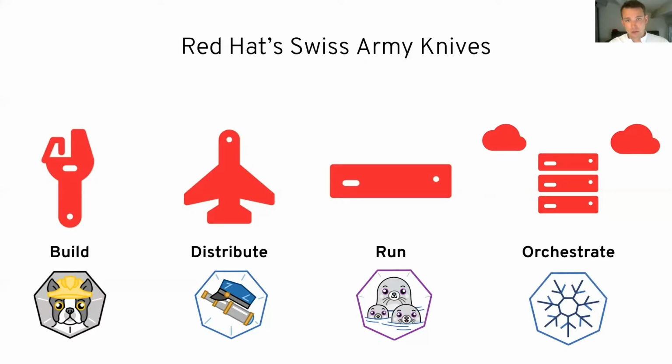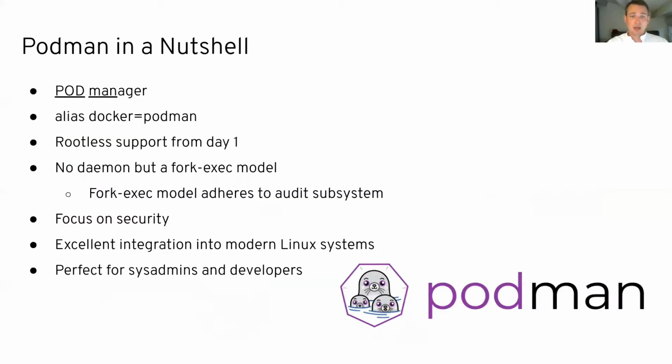CRI-O has only a single purpose on this planet, and this is to serve the kubelet in Kubernetes as well as possible. The architecture in comparison to Docker is very, very different because, as I mentioned before, we really want to tweak it to these specific use cases. But I've been talking already almost 7 minutes, so I'll try to increase my speed a little bit.